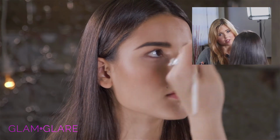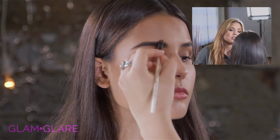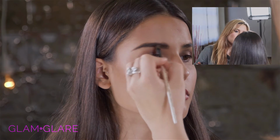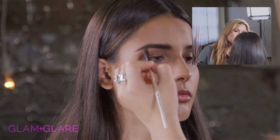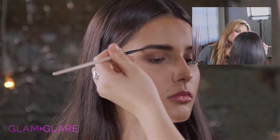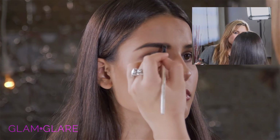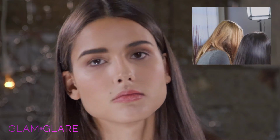If you want even a stronger, harsher look, you can even use a brow pomade, like Dipbrow, something like that. But I've always liked powder. I think it's really versatile and you can really work with it. And it always looks the most natural, even if you're doing a dramatic style.